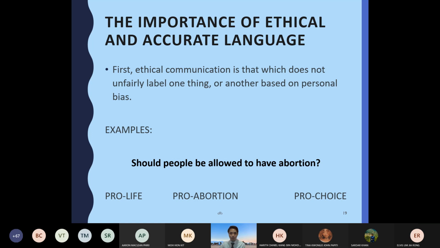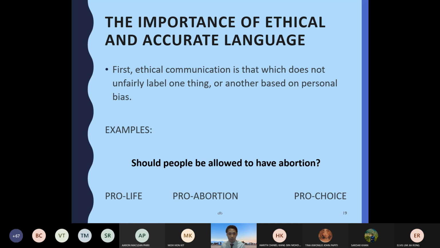So this is just a simple example. No matter what your belief is, if it's a bit controversial, it's fine. You just have to find on the internet, if you don't know, the proper term to call different groups of people. So if you feel people should be allowed to have abortion, it's basically pro-choice. If you feel people shouldn't be allowed to have abortion for whatever reason, it's pro-life. These are the terms that people use in a lot of cases, and they sound positive. It's able to respect both parties, even when you do not agree.